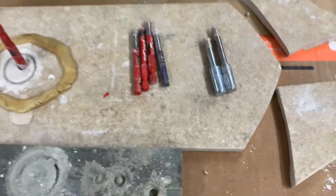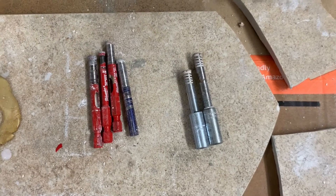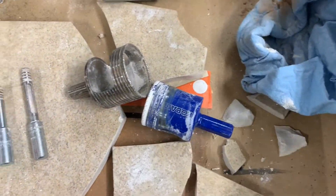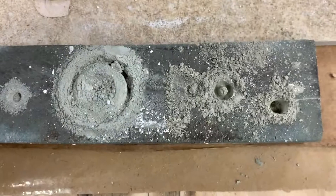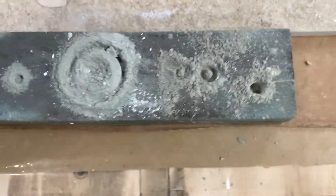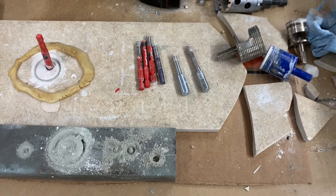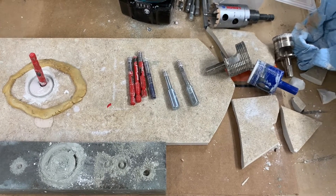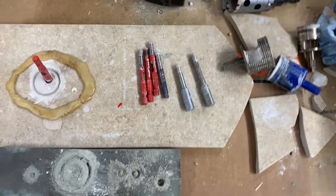So try that instead of going and spending another 30 bucks on bits next time you're putting up grab bars or something. I haven't tried them on these yet because these aren't really glazed over, but I'm sure gonna try it. I did one just for the heck of it, but it wasn't really glazed over so it didn't need it. But keep that in mind — it's a good tip I found somewhere on the internet. And I know there's probably some tile guys in the group right now going, 'Well, duh, we knew that all along' — but you didn't tell us, did you? Have a good one.